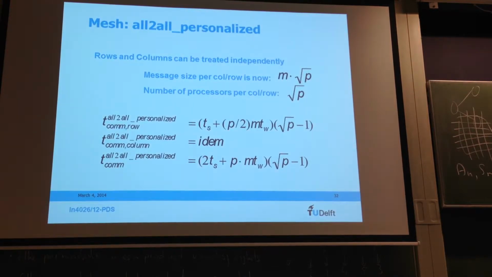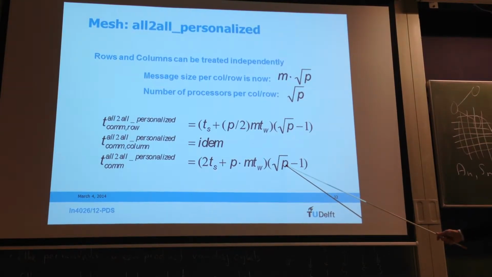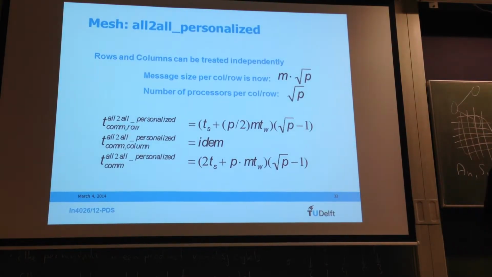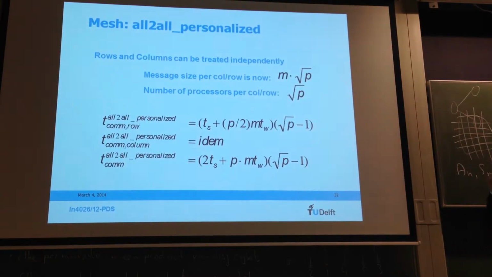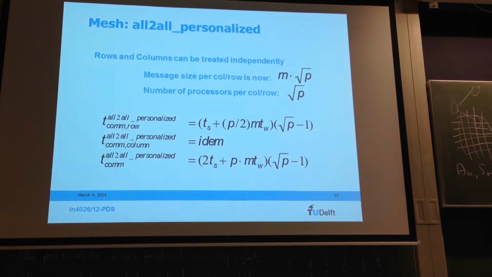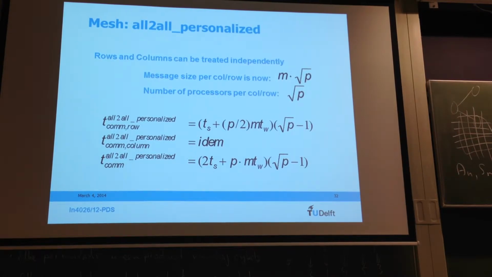Now, with some calculations, it's a little bit better in the sense that we now do not have a squared proportionality, but the p here is replaced by a square root of p, so it's p times the square root of p, which is not too bad. I mean, p log p would be better, but p times the square root of p is reasonably nice, right? It's not too bad for this kind of operation.